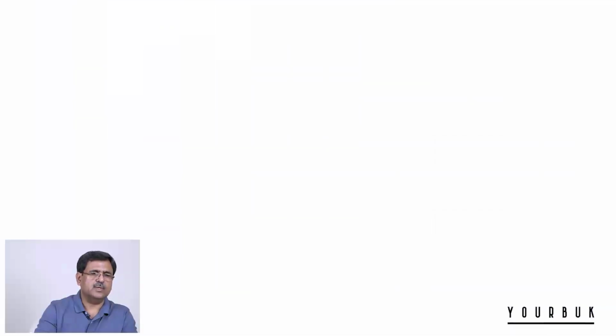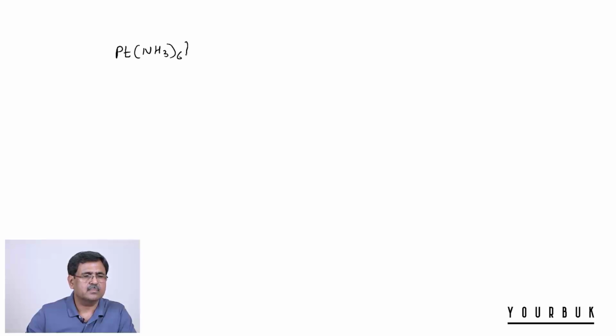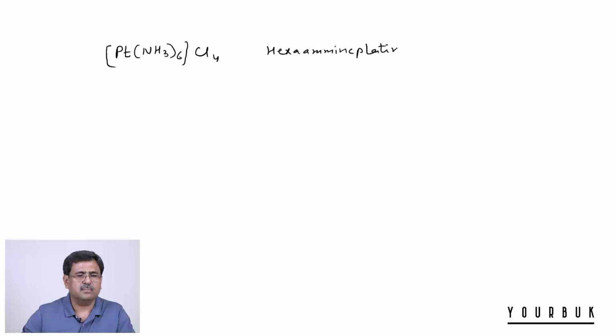Now we'll discuss 1 or 2 more examples like this. This is a complex of platinum, [Pt(NH3)6]Cl4. So we are taking some examples where the cation is complex. So it is named as hexaamine, amine but with a double M. Then there is no other ligand present. We write the name of the metal, platinum, followed by its oxidation state in Roman numerals, that is a 4, and then we write the name of the anion, chloride.